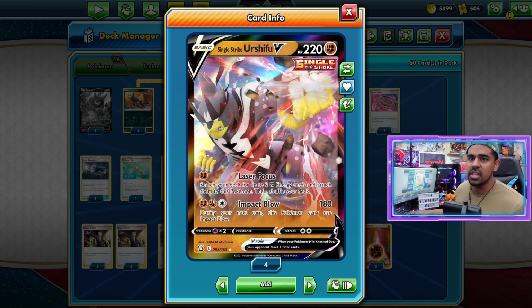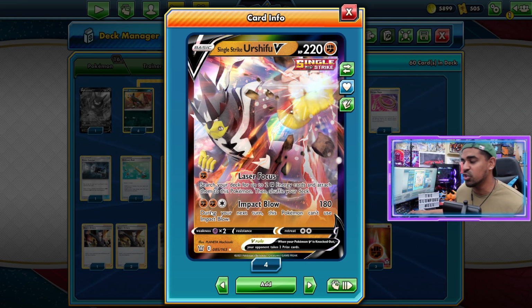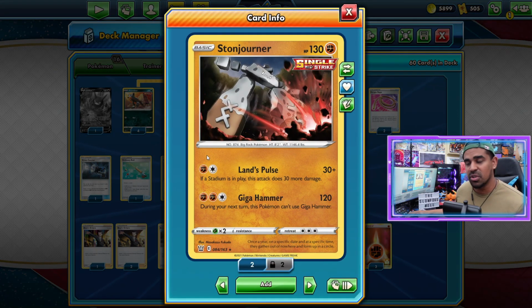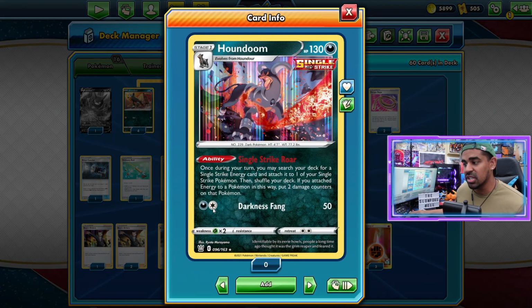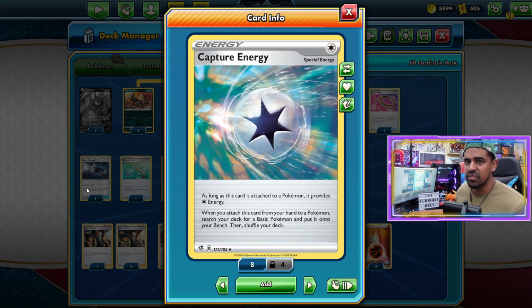So while the capture energies aren't really good for using our 1 energy attacks, it is good for providing these colorless, and quite a few Pokemon have them. Like look, our Stonjourner, for example, colorless here, colorless there. And so does our Houndoom, funnily enough. But we're not really using the capture energies to provide the color cost. What we do, when we attach this capture energy from our hand, it has a really cool effect. What it does is you can search your deck for a basic Pokemon and put it straight onto your bench. That's really cool.